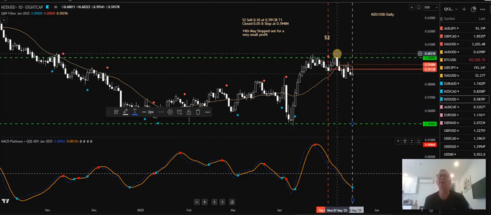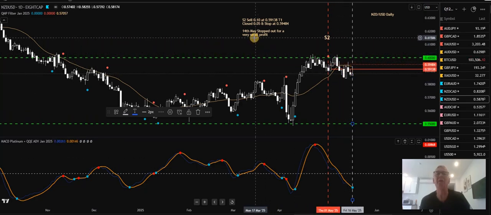Took the sell there. It's come back up to it. So if you'd had a stop in place on this original sell, it would have been up here somewhere, just about there somewhere. So you wouldn't have been stopped out, even though it was gone against you. And again, it's held and it's dropped down nicely. It dropped down, the MACD pattern went through the zero level. I moved my stop down nice and tight, took half. I just didn't want to risk it with the MACD through the zero level. And it's just popped up through there and stopped me out for a very small profit. So I'm out of that trade.